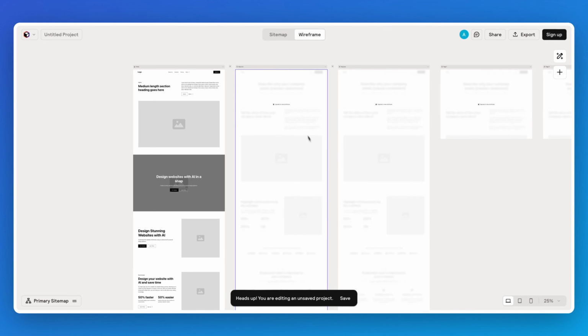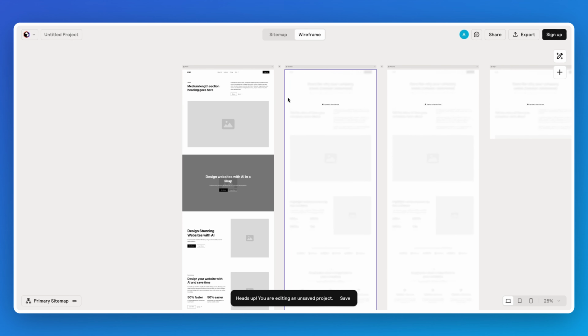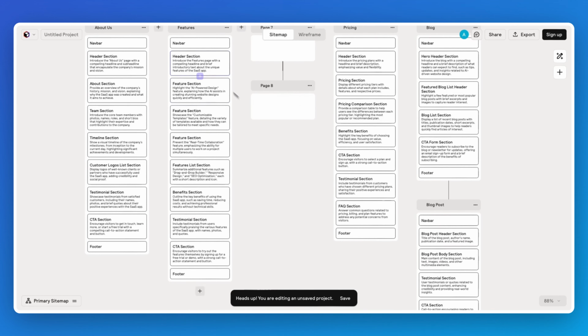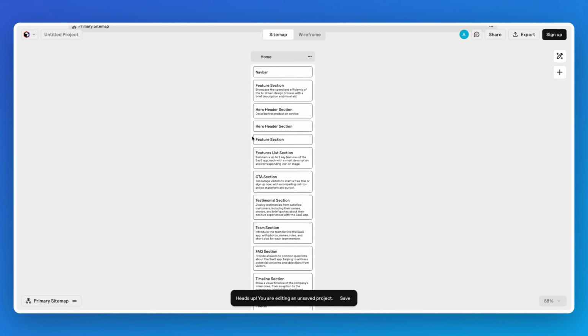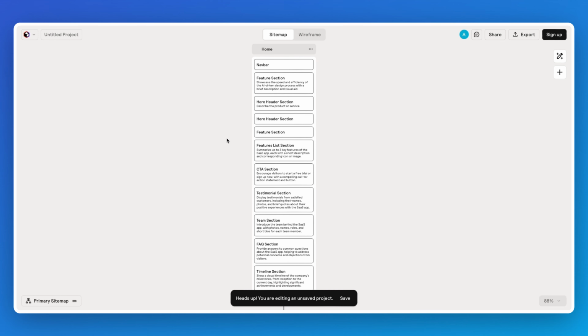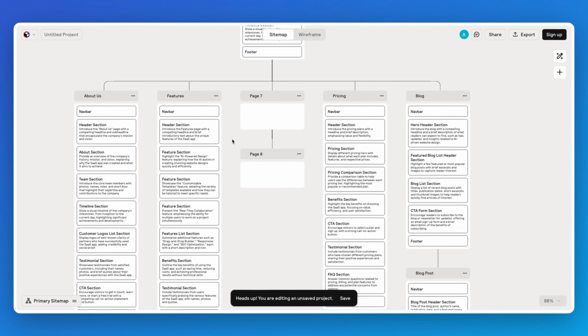You're going to need to upgrade to access the wireframes also of the other pages. But I think that overall it's just providing so much value for free, especially this sitemap tool, which is going to help you, especially in the early stages of a project where you want to outline the high-level picture, so that you can share this with the client, have project approval, and then you can work on the individual pages on your site.